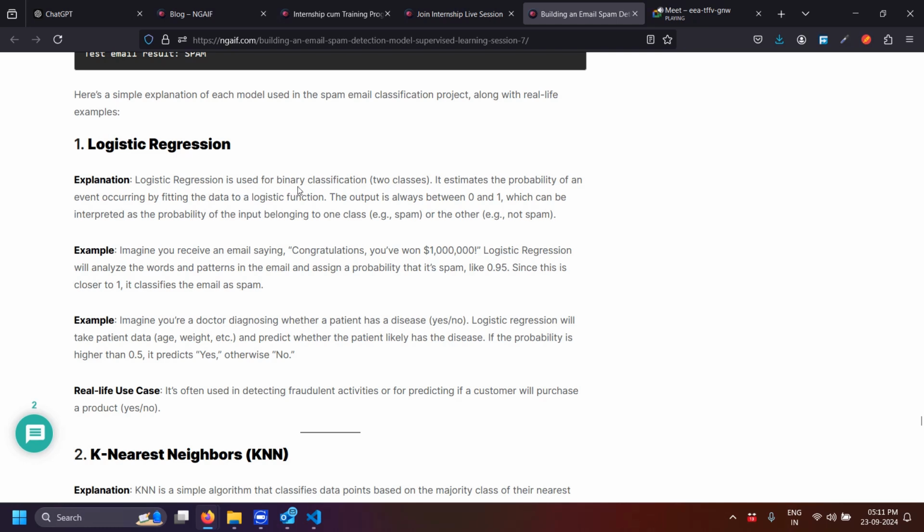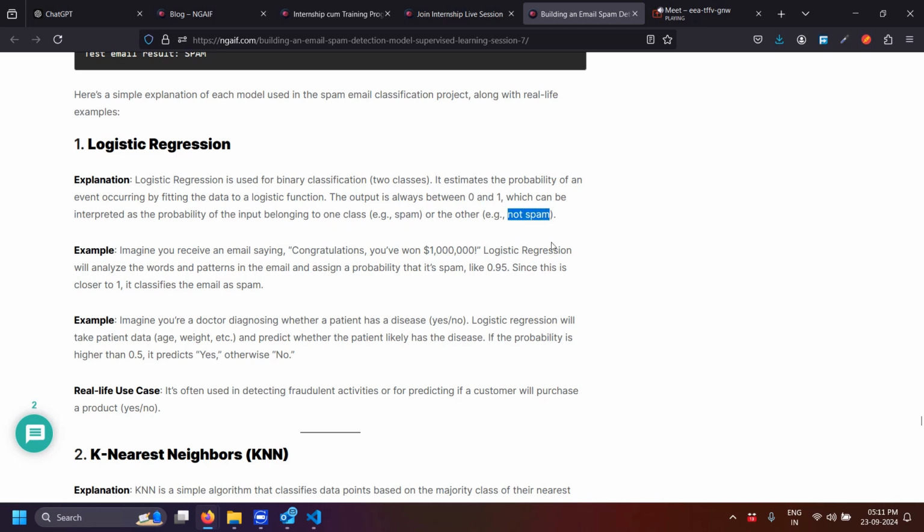Logistic regression is used for binary classification. It estimates the probability of an event occurring by fitting the data to a logistic function. This is important: the output is always between 0 and 1, which can be interpreted as the probability of the input belonging to one class. Either it will be spam or not spam.